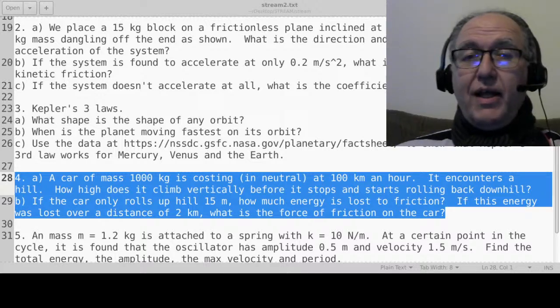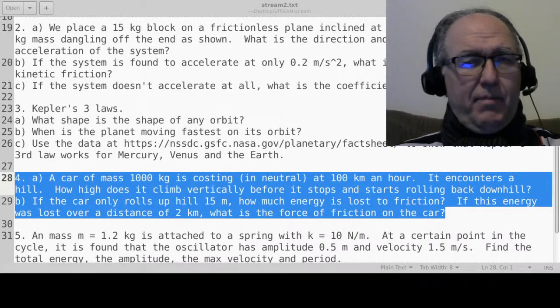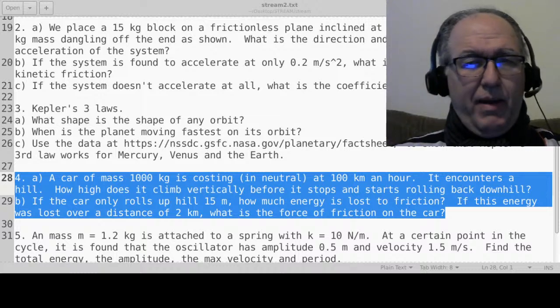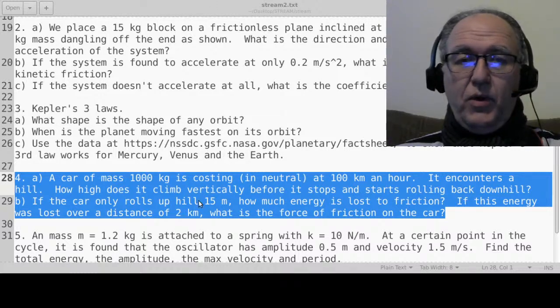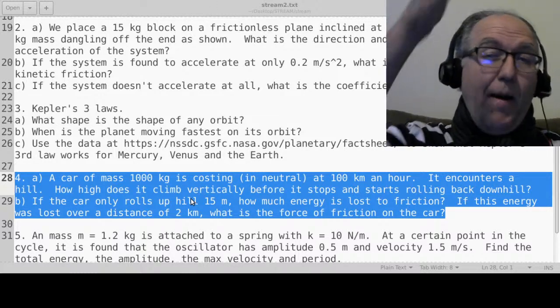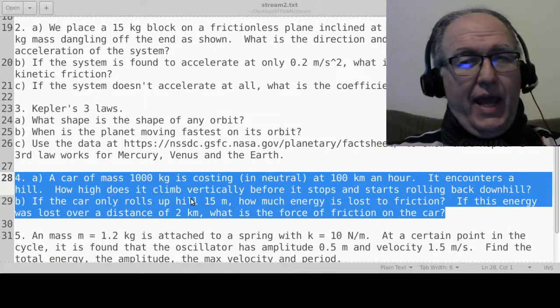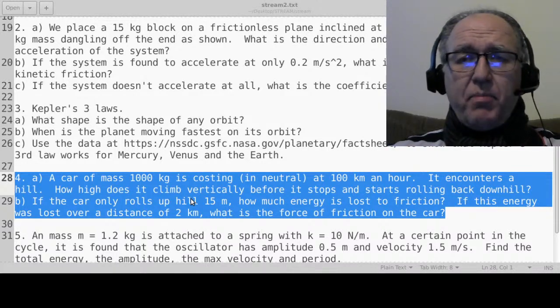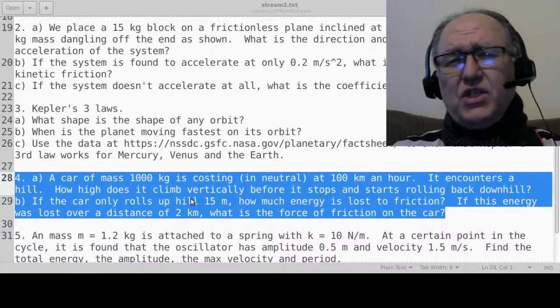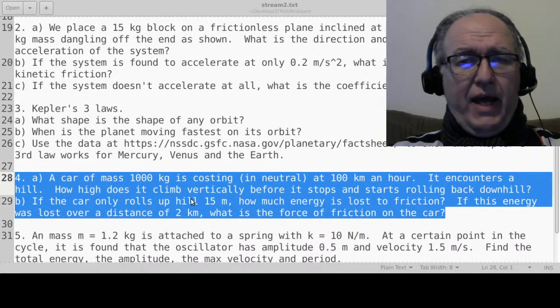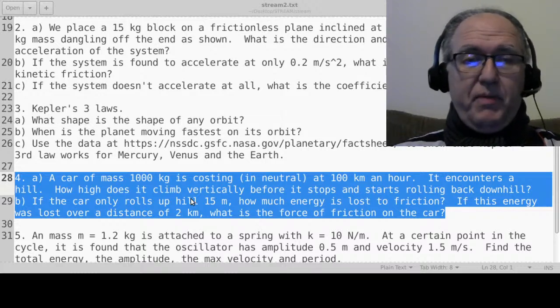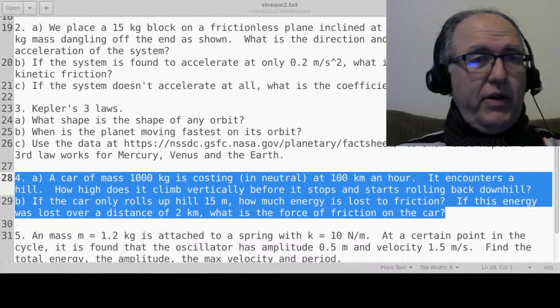Okay, now the only other thing that you might expect to see on the test that I didn't quite do is I didn't combine a car going up and downhill and a spring where you have both gravitational and spring potential energy, but we did quite a few of those in class. So I didn't want to overdo that kind of question, so I picked something else. Okay, and there it is.